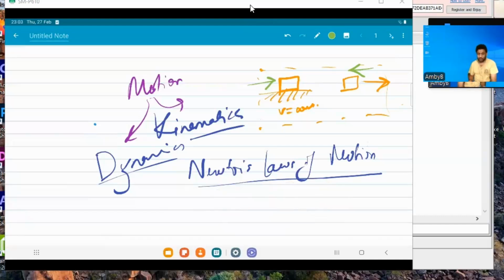And why is this actually most important? Because we can derive the first law from this. The first law is a special case of this one. When, let's say, F equals dp by dt, the rate of change of momentum is zero. Now momentum is what? Momentum is mass times velocity, p equals mv. In some other video we'll talk about instantaneous d by dt things and delta things. So if velocity is constant, this reduces to Newton's first law. That is why the second law is most important, and the third law is there.